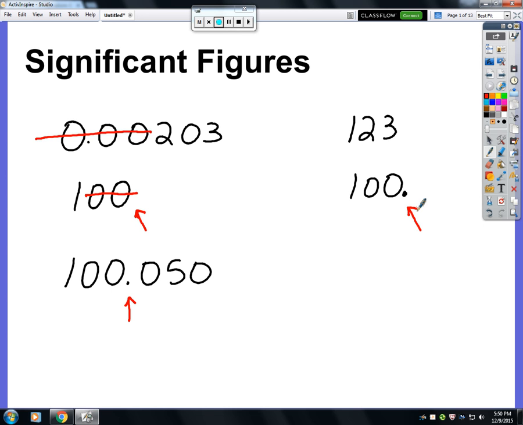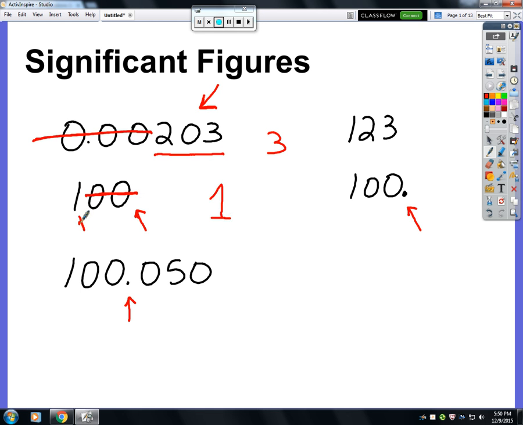Now, zeros in the middle of a number, like this one, or like this example, those do count. So, how many significant figures do I have in this first example? Zeros up front don't count. This number does matter, and I'm going to underline those because even though it's a zero, that counts because it's trapped, so I have 3 significant figures. These zeros do not count because there's no decimal. Because there's no decimal, that means around 100. I can have a little below or a little above, but that's ish. So there's only one significant figure.